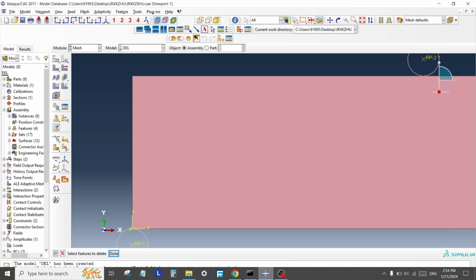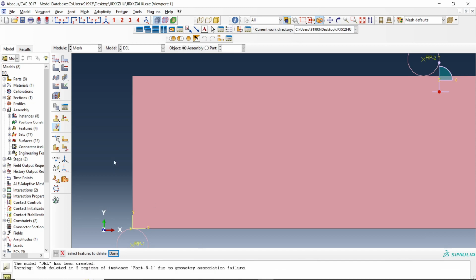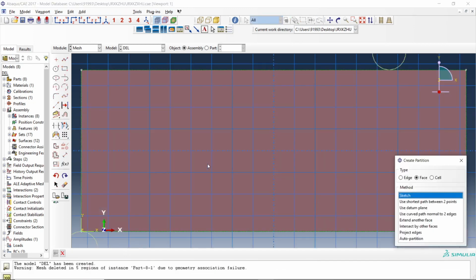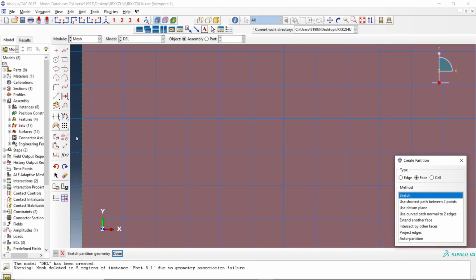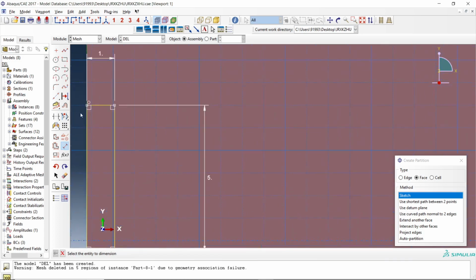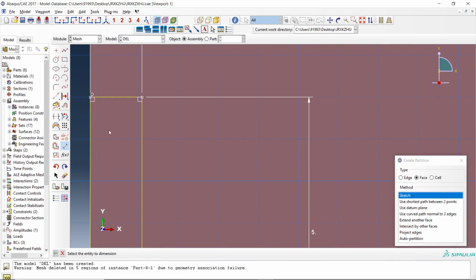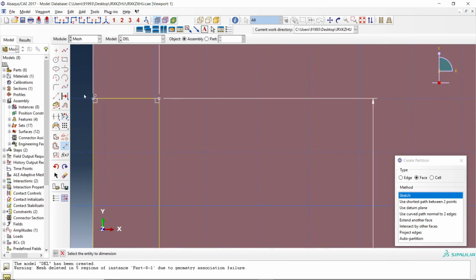So by using the previous two methods, you can create a transition meshing. Recently I have used a new method which I found way easier. That is why I am extending the video with the new method. So first sketch the geometry. Let's say the minimum size of your meshing is 0.05. So 0.05 means this section will have elements of 0.05 mm. So the next will be 0.1.